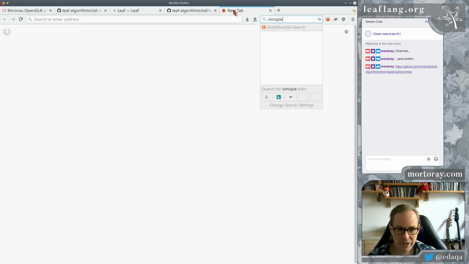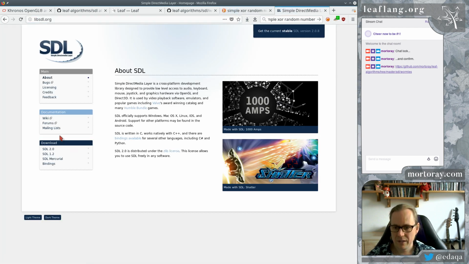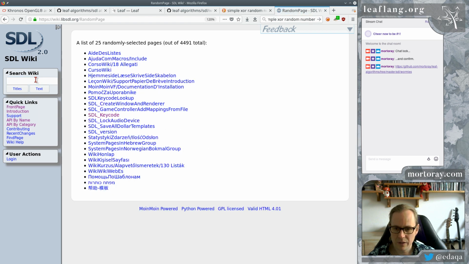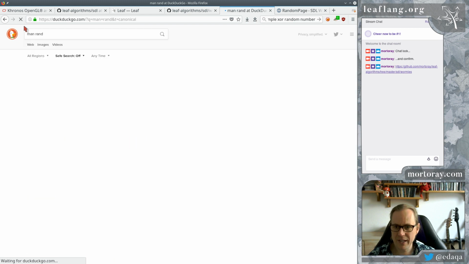random number generator? I happen to know one, a simple XOR random number. Oh, we wanted to check STL first. Maybe STL has a standard random one. That would actually be ideal. Is there anything called random? Nope, nope, nope. Now, there is a C library function which is random as well. Maybe we should just use that one. Is it part of the C standard library?